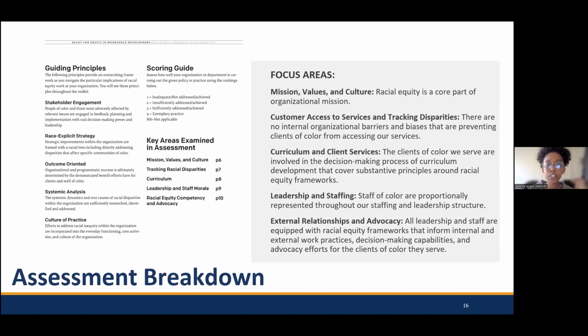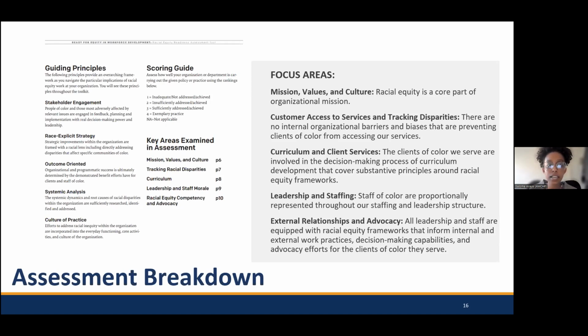But you'll have your guiding principles such as your stakeholder engagement, right? And so this is really looking at, are we really engaging people of color that are participating in our program or future partners in ways where it is equitable and also where there's implementation of decision making. So, if we're receiving feedback from some of our partners, is this feedback being implemented in any way?